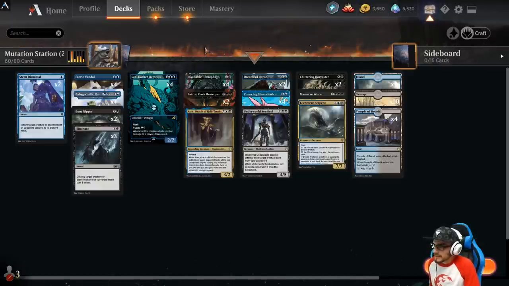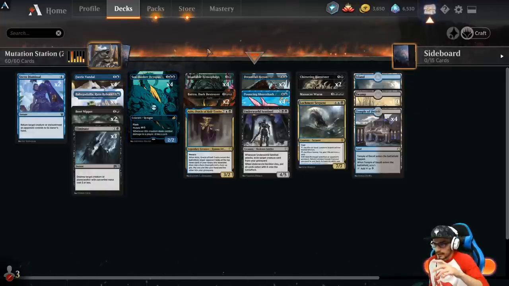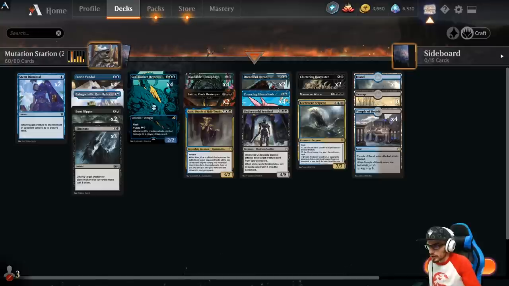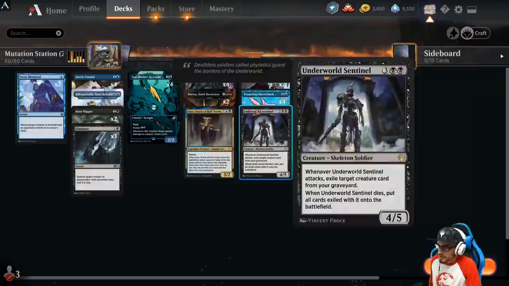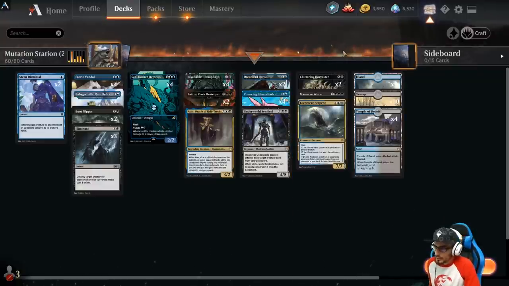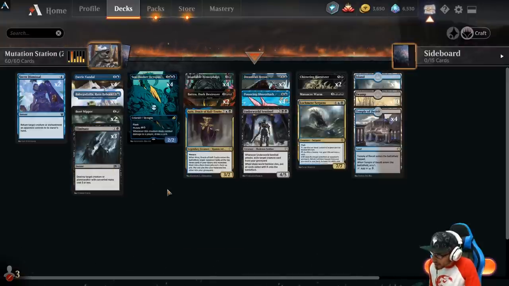So very neat with the Sea-Dasher Octopus in the fact that it helps us draw cards or can potentially just be a cheap, repeatable mutate trigger later on once we have our stack established. And again, if he's got no creatures, you go in with the Octopus, you go on with the Heron, and then maybe play some of these fancy creatures. And then if he has creatures, you're pushing out with the Shoreshark, you're pushing out with the Harvester to bounce them to his hand, to have them sacrificed. And then you have a little bit of spot removal as well.